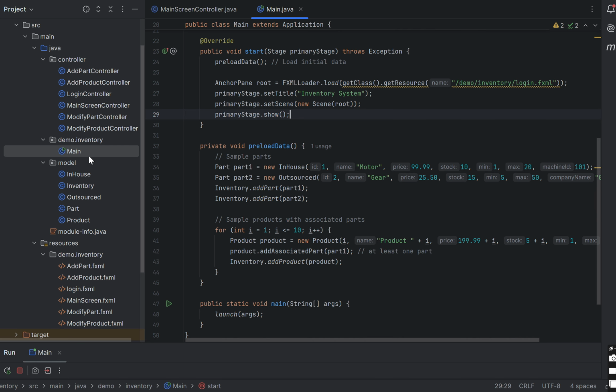And I tried to ensure clean navigation and modular design, and the model classes like part, product, inventory, handle data storage and validation, while the FXML files define the UI layout.